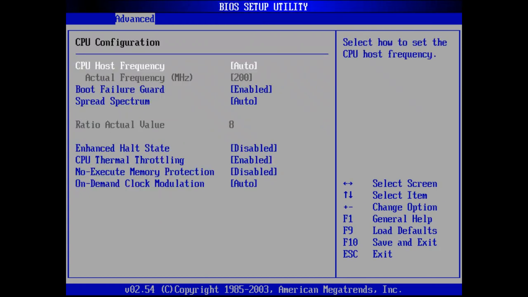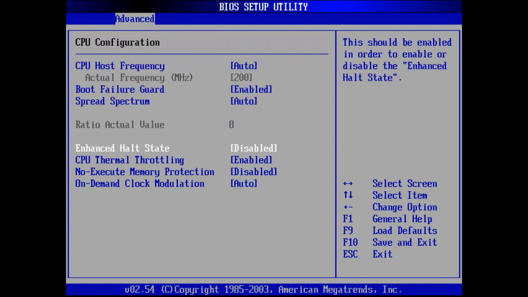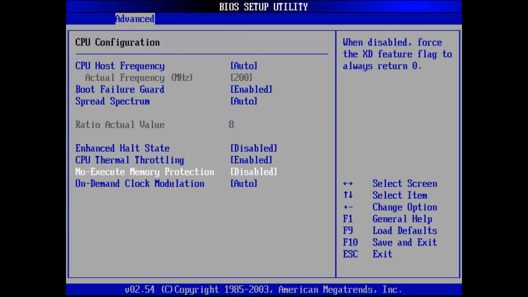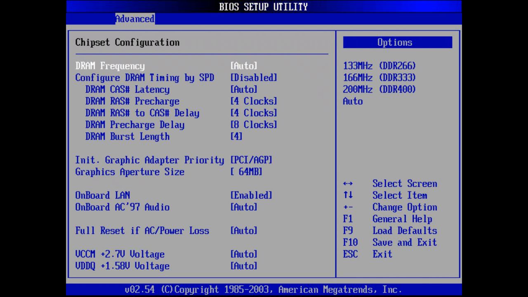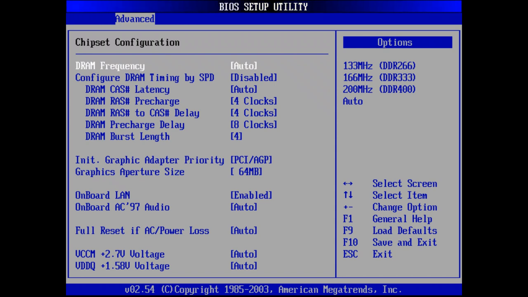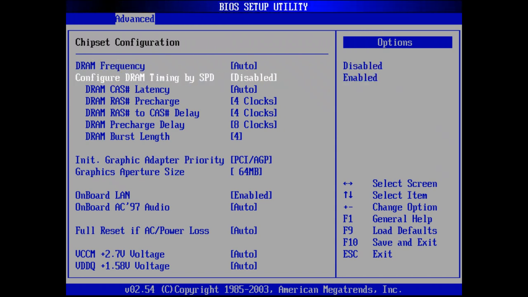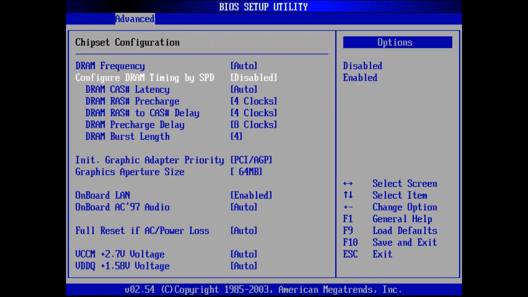For example, I took the Celeron 420, which runs at 1.6 gigahertz, and I halved the frontside bus to 100 megahertz, and you now have an 800 megahertz processor, and that could be of interest to many of you trying to build an ultra low power or low performance machine to be more compatible with these older speed sensitive games. You can also change the memory speed as well as manually configuring the timings.